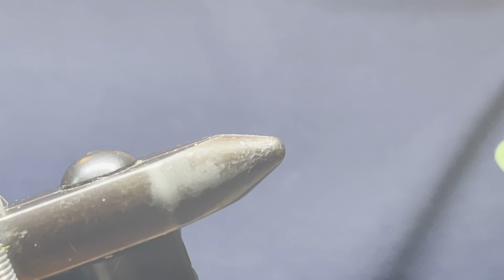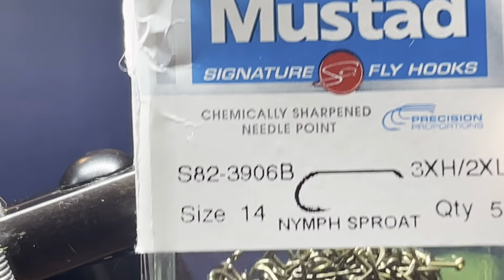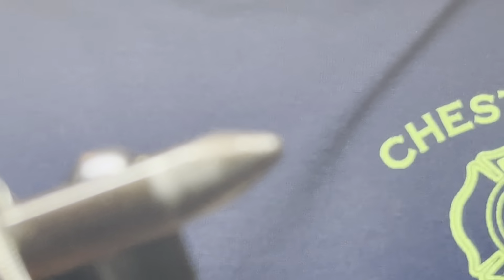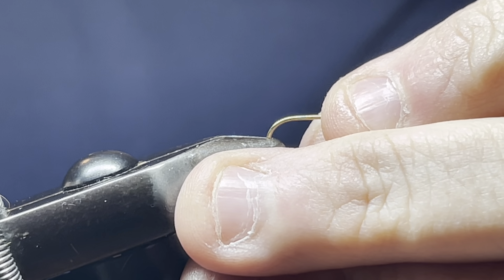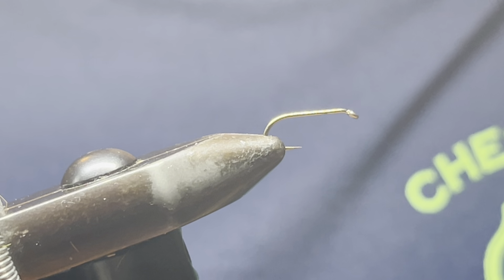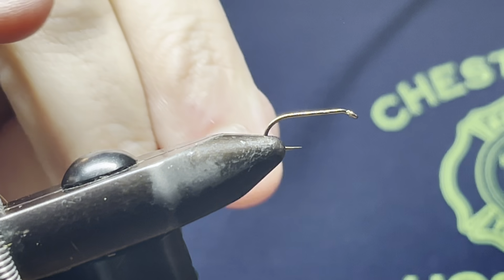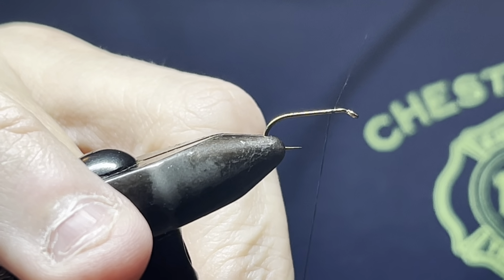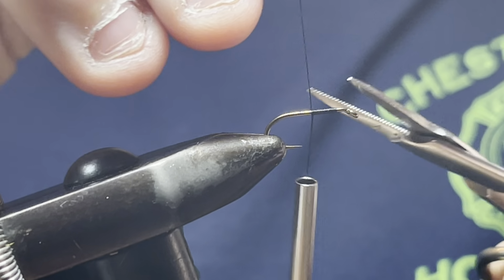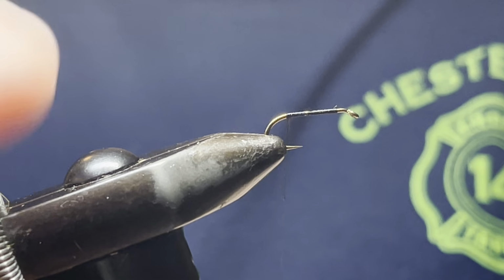Okay, to start off, we're going to have a Mustad, or whatever brand you want, size 14 nymph hook. Get it down in the vise. This is a wet fly, so it's going to sit just below the surface. Basically, you want black 6-0 UNI thread. Start about an eye length behind the eye of the hook. Bring it back. Clip your tag. Bring it back to just where the bend of the hook starts.